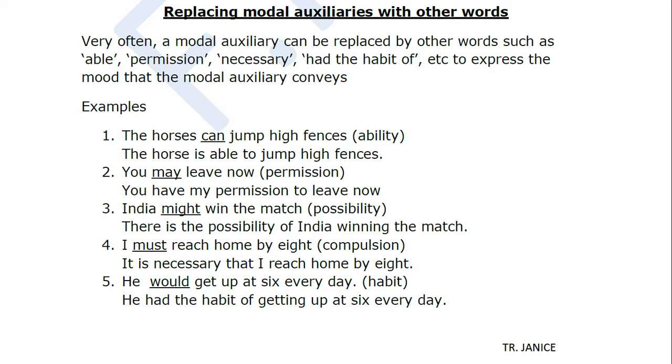So if they tell you to remove the word can, change it or use some other words instead of the modal auxiliary given here, you have to keep in mind that you are not to change the meaning of the sentence. Okay. When you say can, it means you have the ability to do something. So that's exactly what you will use in your answer to change the sentence. The horse is able, see ability, the horse is able to jump high fences.